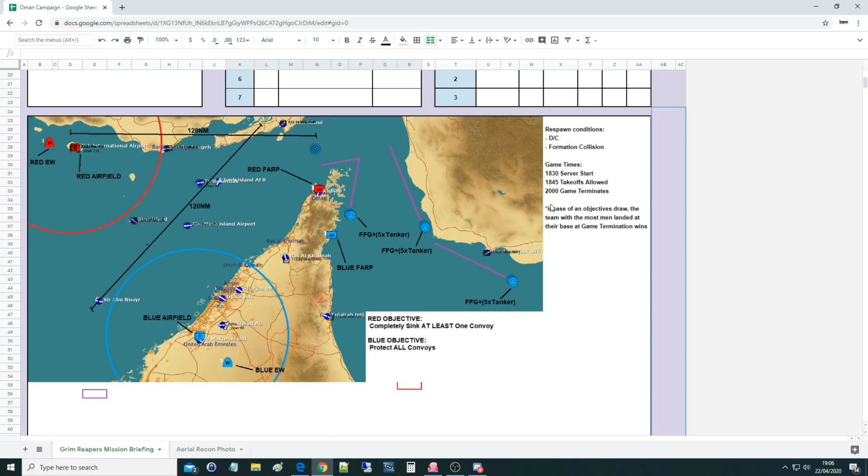And a new rule that I've just implemented to add a little bit more tactics in is that in case there is a draw of the objectives, i.e. neither team has won. Now that's not possible in this scenario, but in other scenarios it will be. Then the winner, the trophy, the point will go to the coalition that has the most planes that have successfully RTB'd and stayed on the ramp. So don't disconnect, stay on the ramp. Okay, so that's another way that you can win for your team.